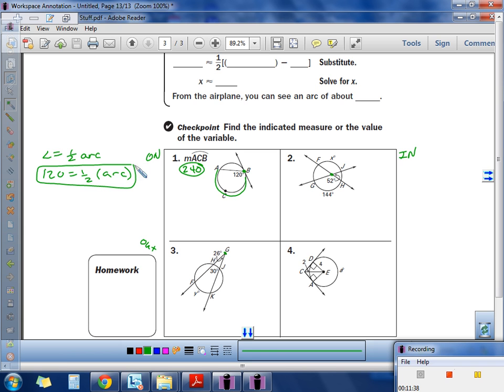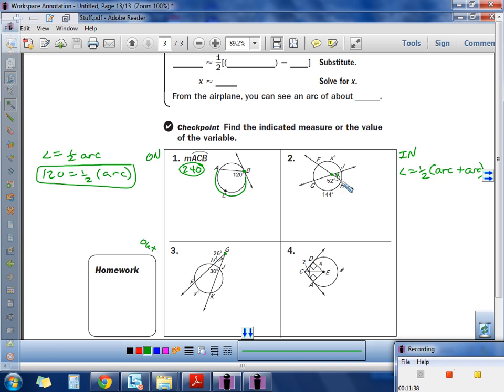Now, whenever it's inside the circle, we have angle is 1/2 arc plus arc. Arc plus arc whenever it's inside. And it kind of looks like a plus sign. If you look at it carefully, take your time, it doesn't look like a minus sign. So please be careful with that. Now, please be careful also with this 52. It's pointing over to here. That angle right there is the 52.